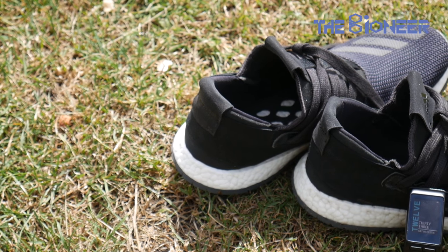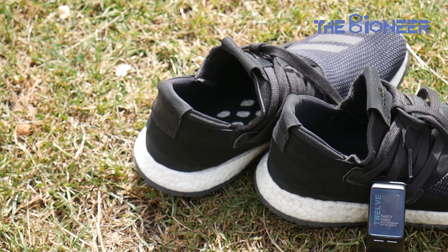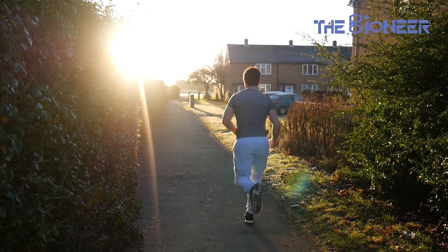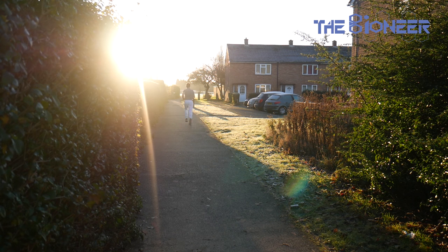Your footwear is also really important — not only because certain shoes have springy materials in the soles, but because of the amount of sole and the connection it gives you to the floor. You can have structured shoes with bigger heel-to-toe drops, or minimalist shoes, which have the minimal amount of material between your foot and the ground. Minimalist shoes allow your foot to bend the way it's supposed to, let you use your foot muscles as you stride, and encourage a mid- or forefoot strike rather than reaching forwards with your heel. If you want to immediately fix your technique, look for a slightly more minimalist shoe.